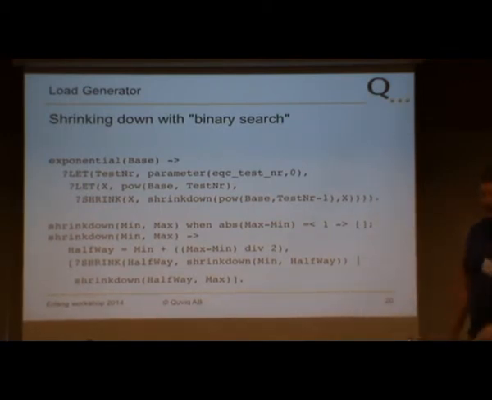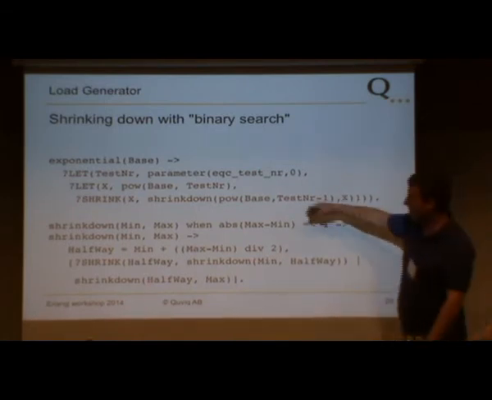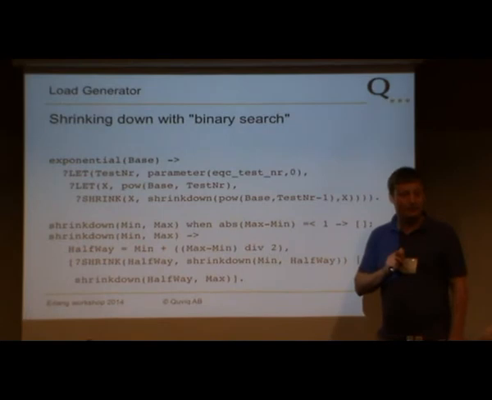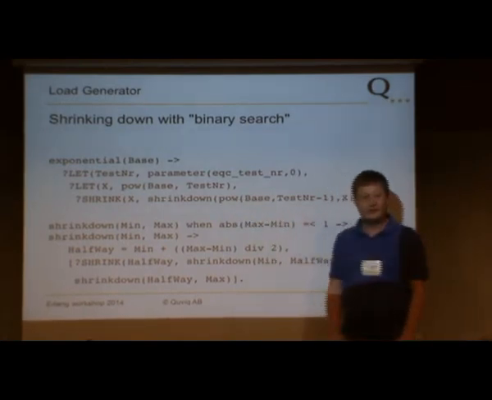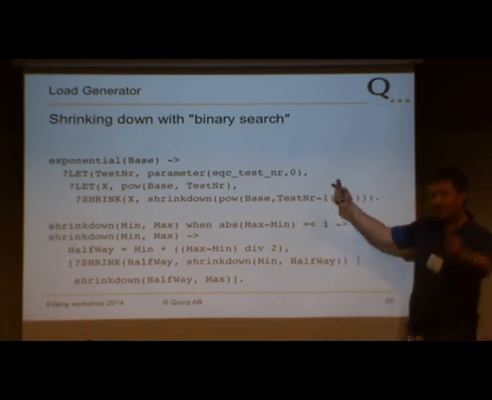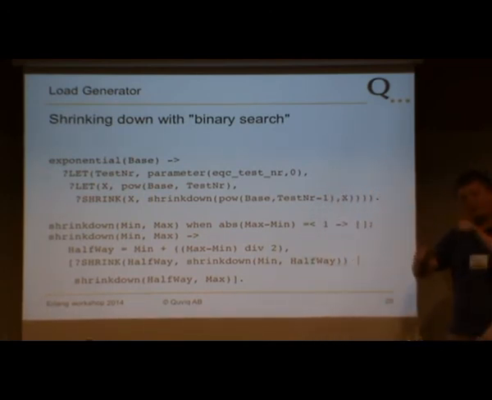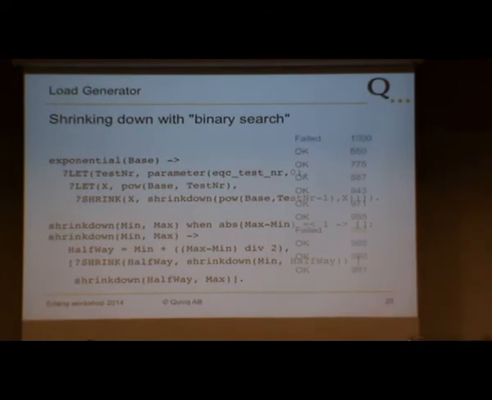No, sorry, this is the shrinking. You have to shrink down according to binary search. So you have to implement shrinking for that load testing. You can easily in QuickCheck add your own shrinking alternatives. This shrinking alternative is basically doing binary search in the shrinking. Okay, but that's provided, so you don't have to do that.